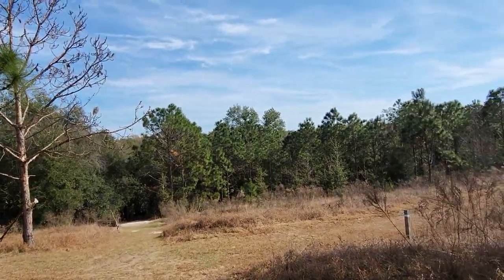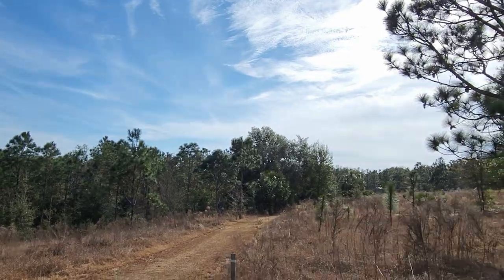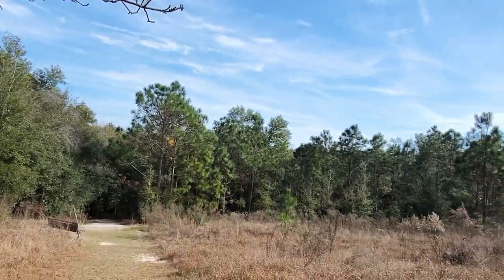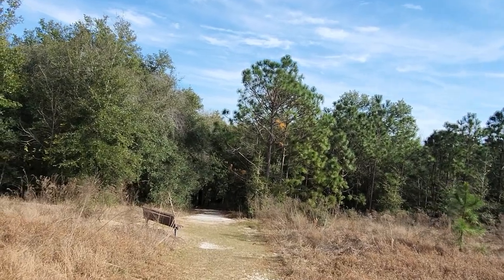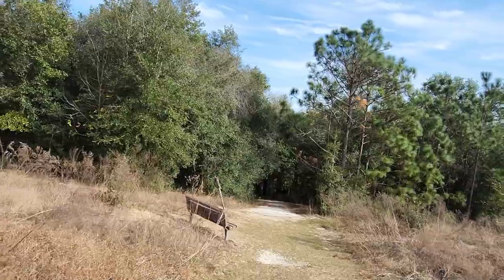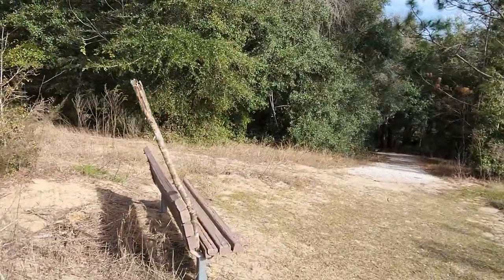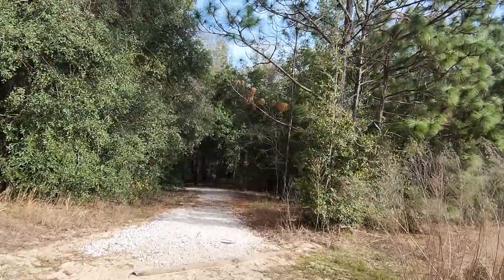So we're at the beginning of the Lake Alfred Trail, and as you can see there's a fork off to the left and right — maybe we'll hit that on the way out. There's all kinds of little trails back here, but I'm just going to keep going straight. This is always a nice touch — there's a bench here, and I guess somebody left what they used as a walking stick. I prefer my own. We're just continuing down and look at this — we're kind of diving into the forest here.